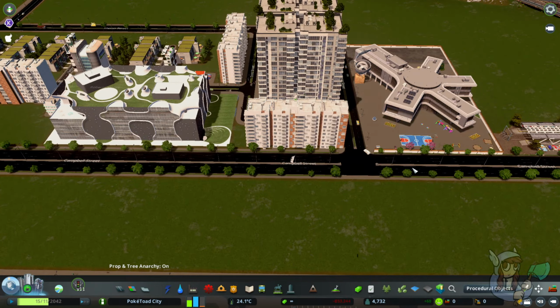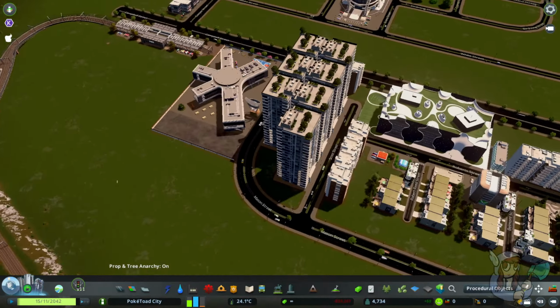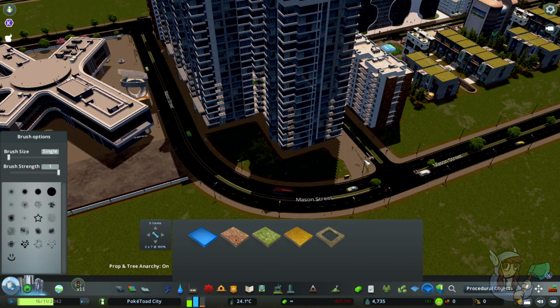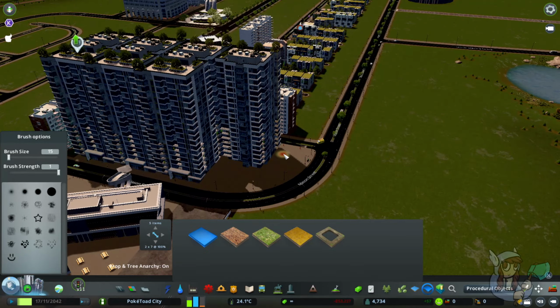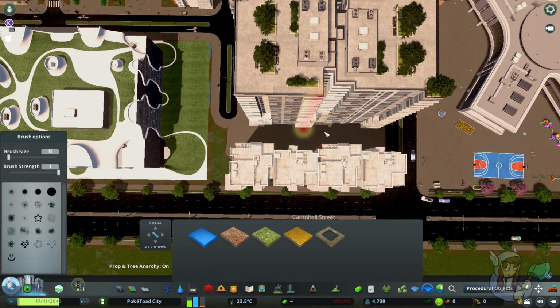Perfect. So those guys will help get our population up and running. I will probably do some detailing work down here, like do a little concrete making thing and probably put some planters down with some trees and stuff. I really like to do that little work. So I'll probably do that in between episodes.